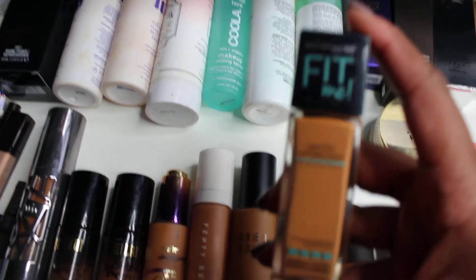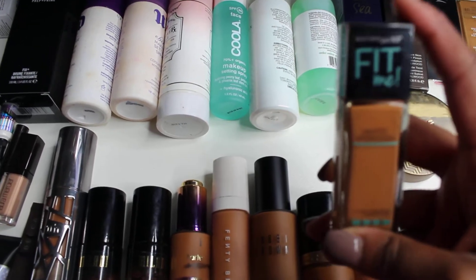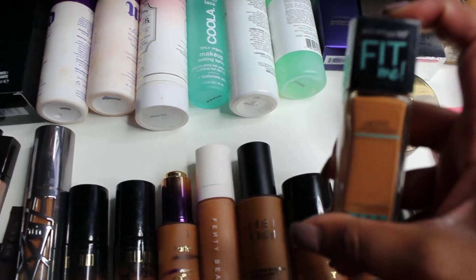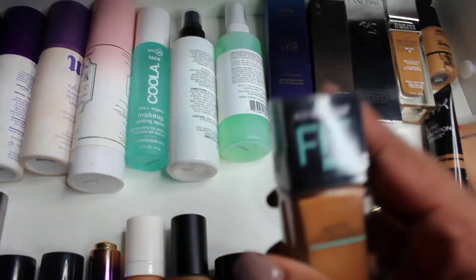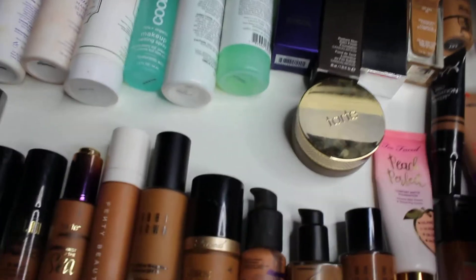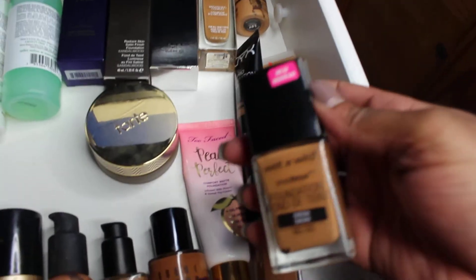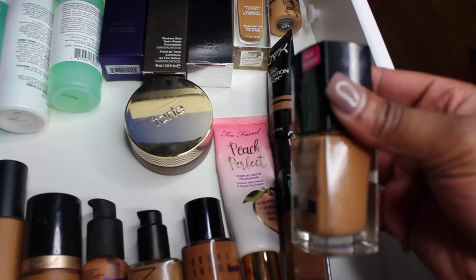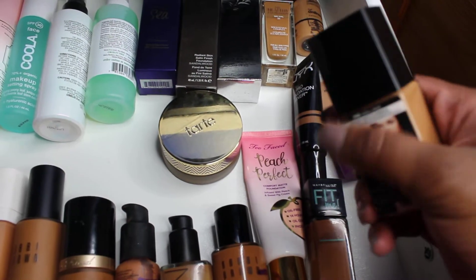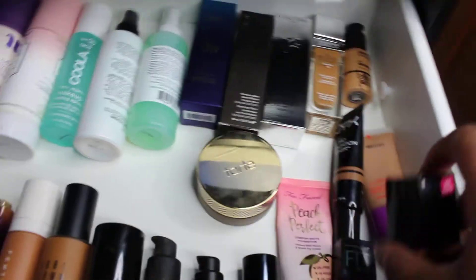This foundation is probably one of the best matches — I have to thank my best friend because she figured out I'm actually Spicy Brown in the Maybelline Fit Me Matte and Poreless. So good for every day — I love it. Over in the little corner is the Wet n Wild Photo Focus Foundation in Coco. I had a different color last summer that worked well, but I only really like it as a mixer, not a standalone foundation.